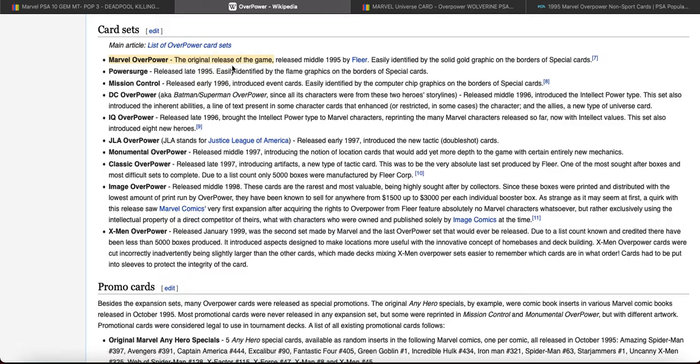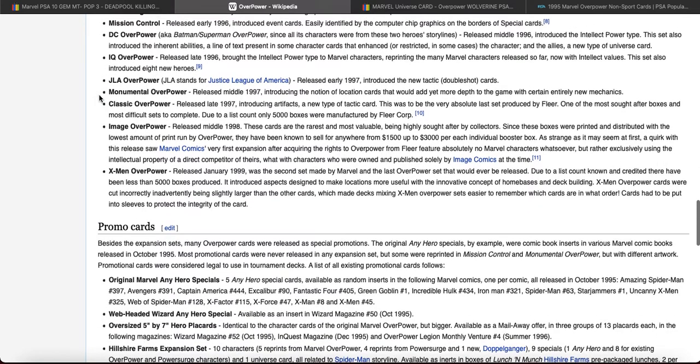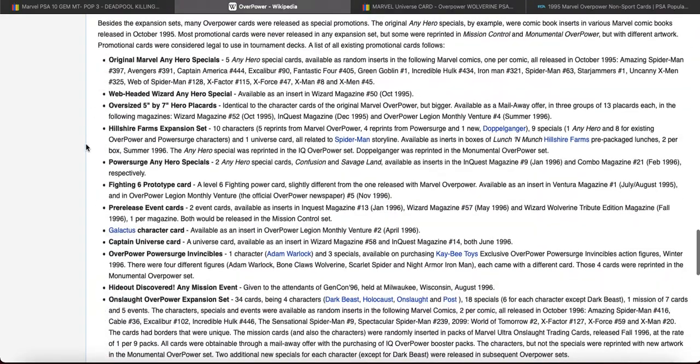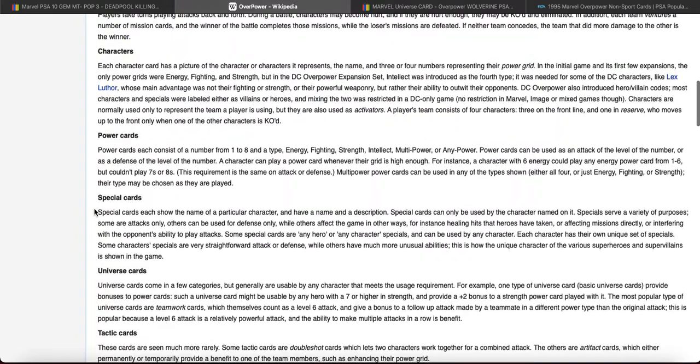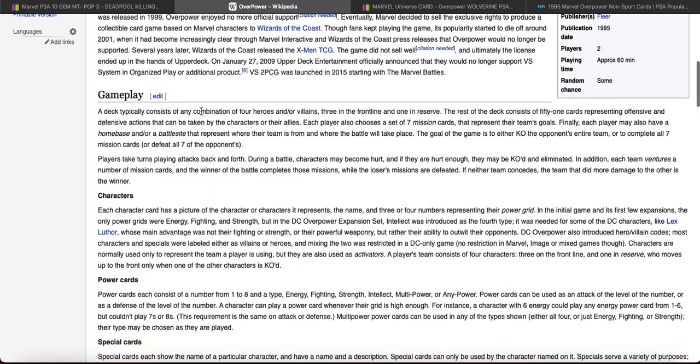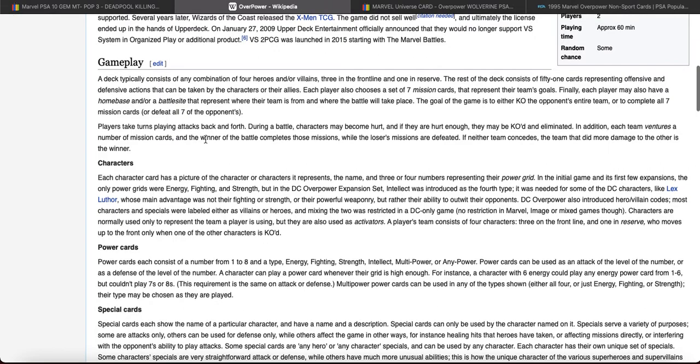There are quite a few odd 1s and 2s that are selling of different card sets. I've seen some X-Men Overpower. I've not seen any DC yet. Power Surge, I've seen some, and there's a load of promo cards which I've seen as well. So yeah, a really interesting bit about how it works on Wikipedia, which I'm still trying to learn. But when I get the set, I'll have a look at it properly and try to play it and see what it's all about. It'll be really interesting to see.